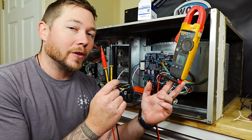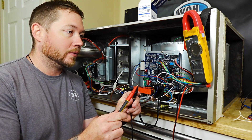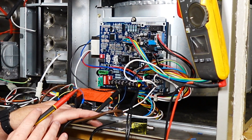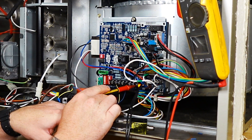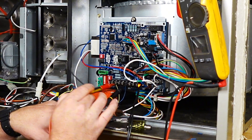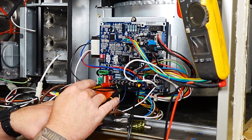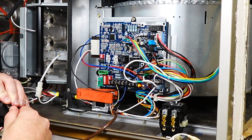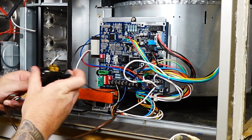The final method we're going to use is using the continuity sensor on your multimeter. Switch it over to ohms and tap your leads together — that beep means that there is a direct short. Instead of putting one lead on R, we're actually going to start with one lead on common. If we go straight to R, that is a dead short because R to C is a dead short. Testing across the other terminals — nothing, nothing, nothing, nothing. Contactor — short. Now once you're done, all you got to do is take all your stuff off.